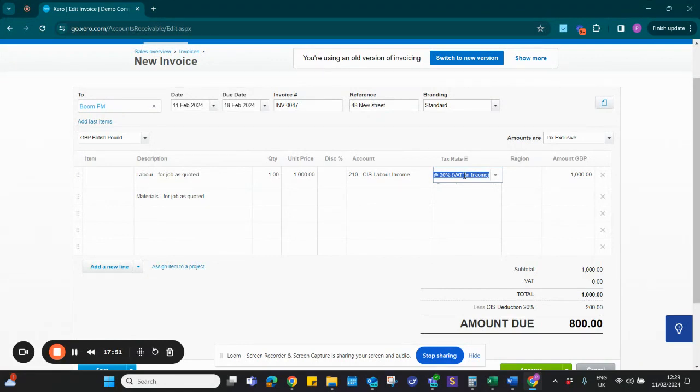Whereas no VAT means that the job that you're doing is not subject to VAT at all. So they're two completely different things. So we do need to make sure that the correct VAT rate is applied to the invoice.